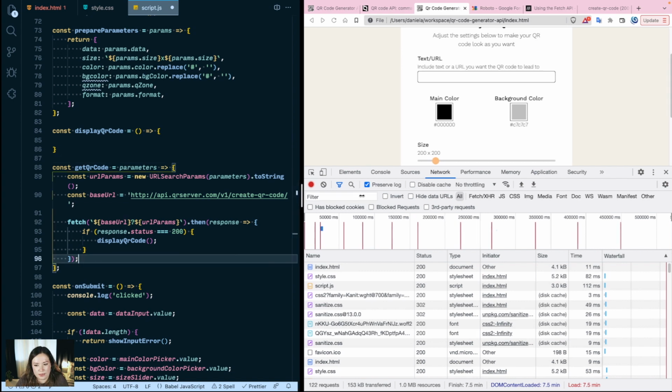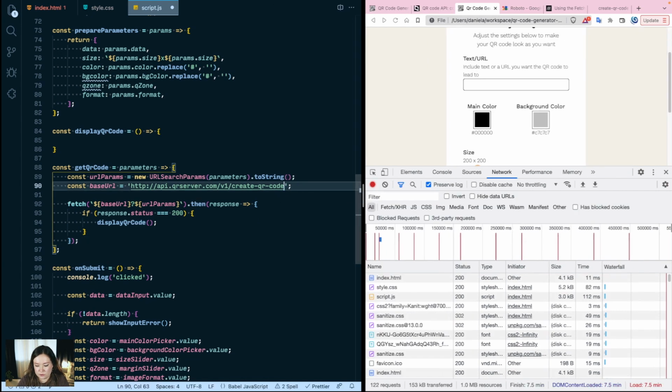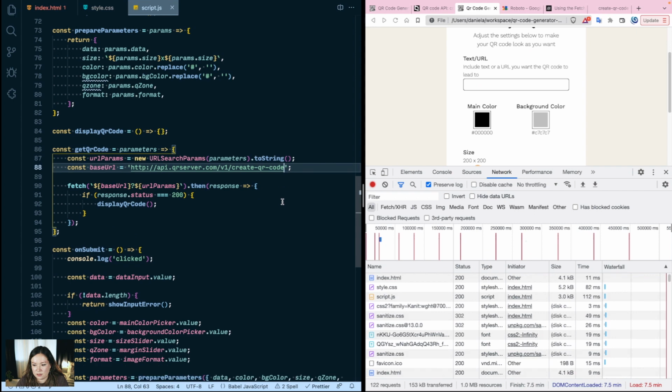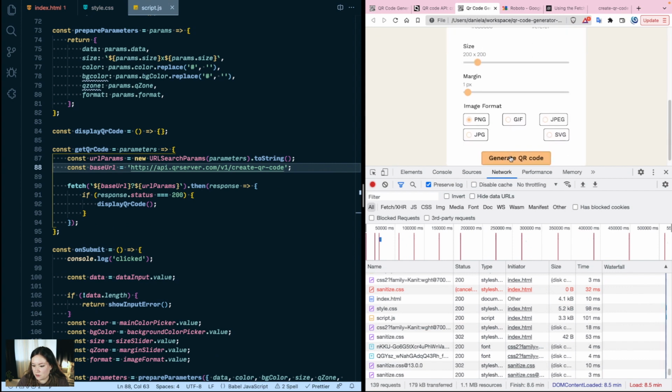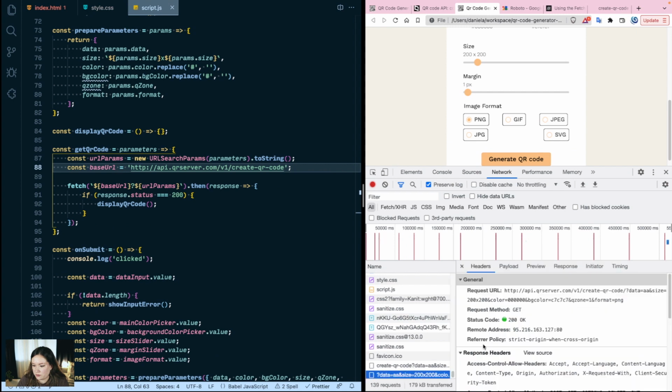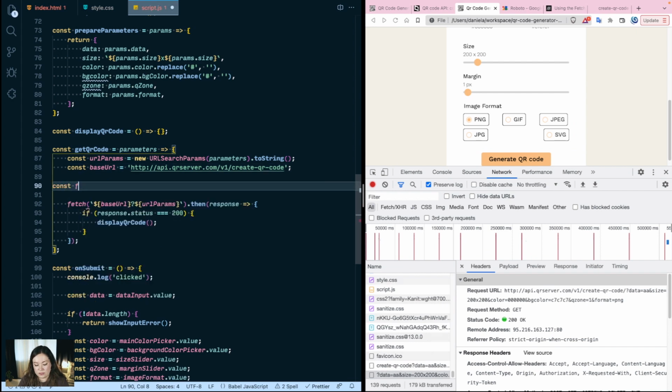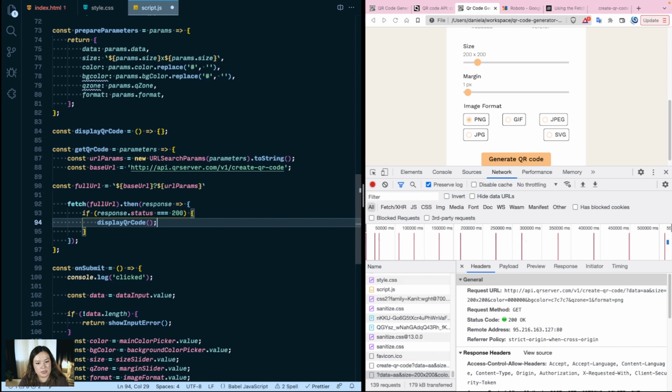So first of all, I need to remove this trailing thingy because I think that's just messy. The question mark can go straight after this. If I'm not wrong, wait, let me check. What if I'm just messing with you here? Yeah, it went through. Cool. So let's extract this, because this is what our displayQRCode needs. It's the full URL that we have called the API with. Let's write it in const fullURL, and then in here we can just use fullURL simply as the variable name. No string interpolation needed. Save it.